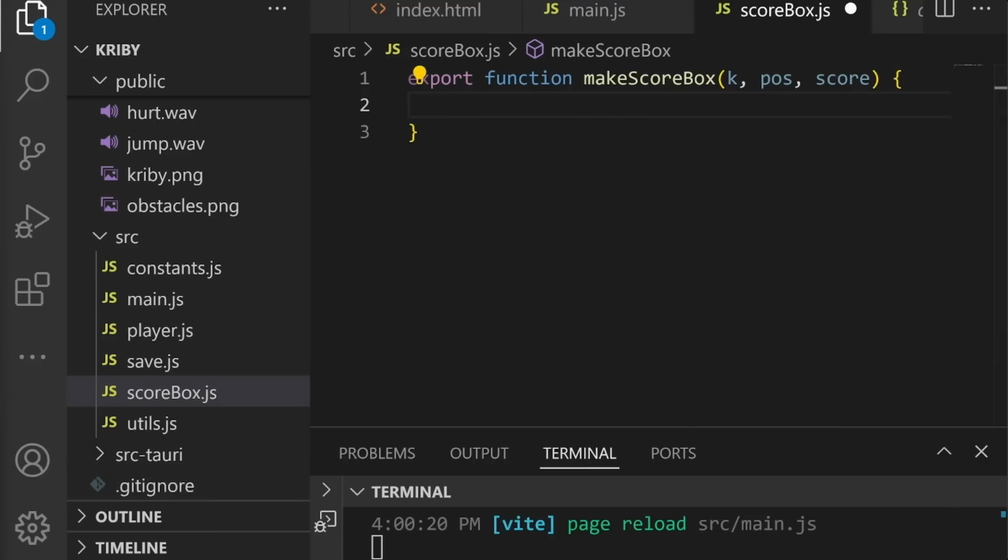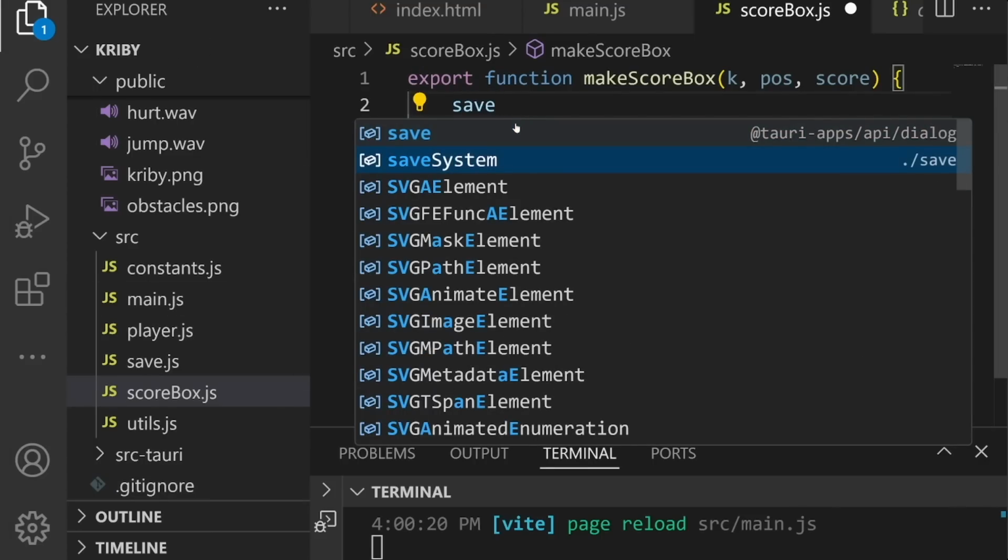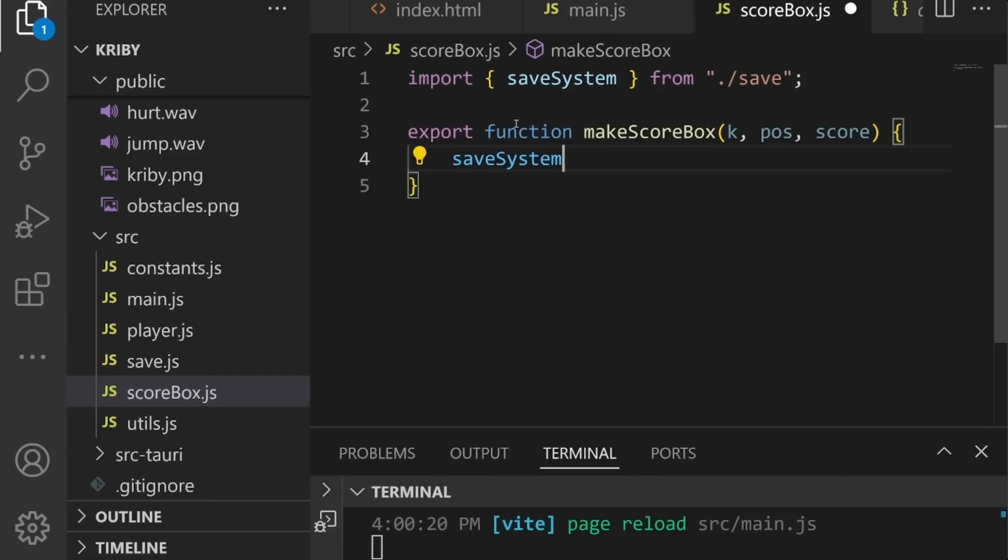And now here, we're going to use the save system, and we want to load from the file, because we're going to have to compare to the actual max score. So making sure to read the file that we have saved so that we can do the comparison here.